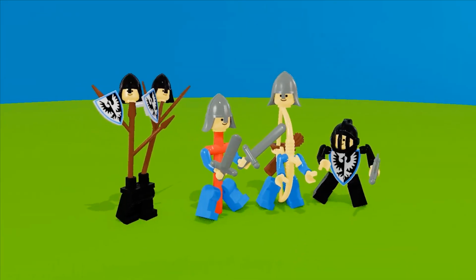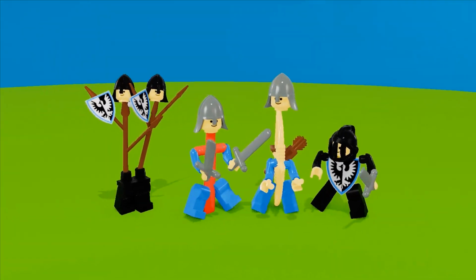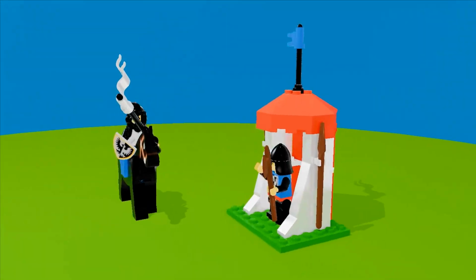Okay, which of these knights do you like? Write in the comments which one is the most cursed. The next model is the castle guard, meaning the guard and his companion on the horse.